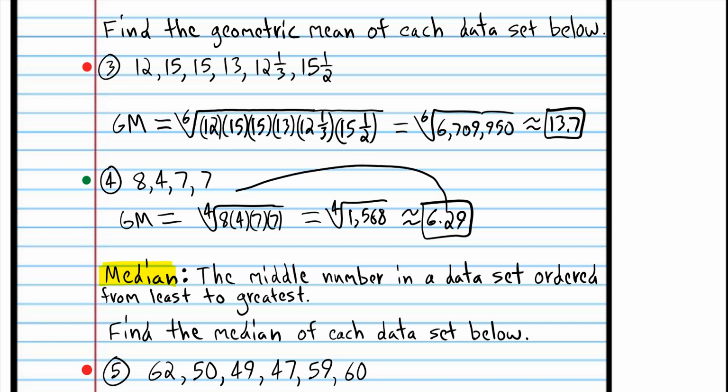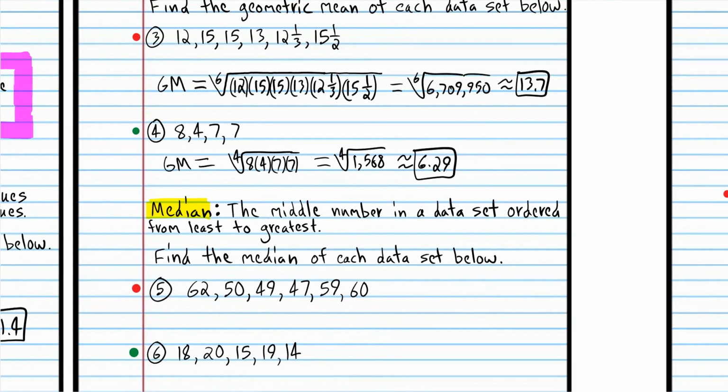So 6 is right in the middle of the data. The biggest number is 8, and the smallest number is 4, so you would expect the number to be around 6. The fact that 7 appears more than once does give it more weight, as we say. But if you got that number, good job.